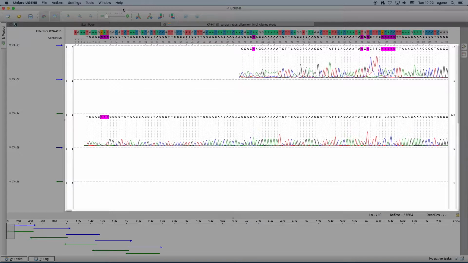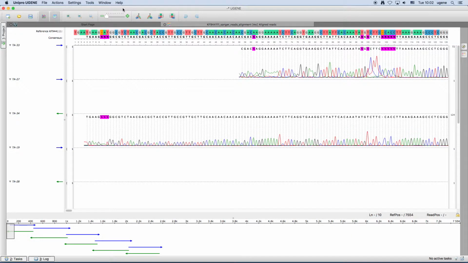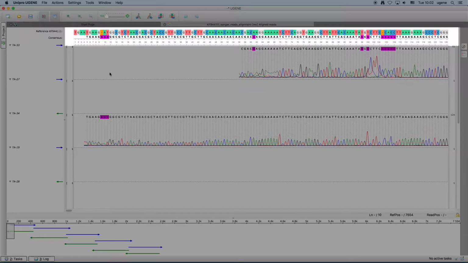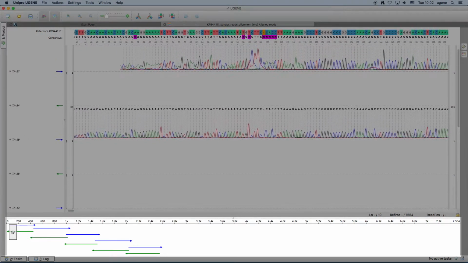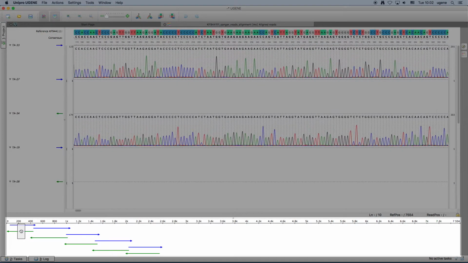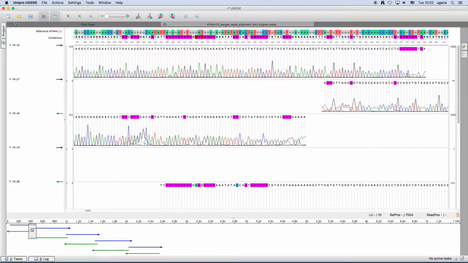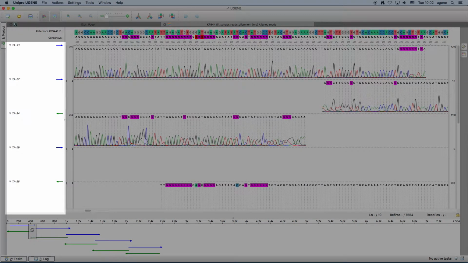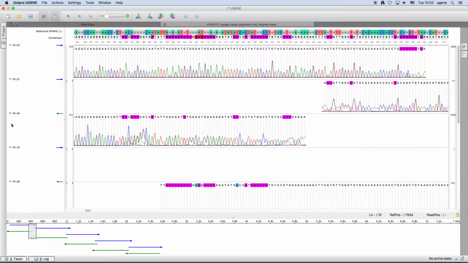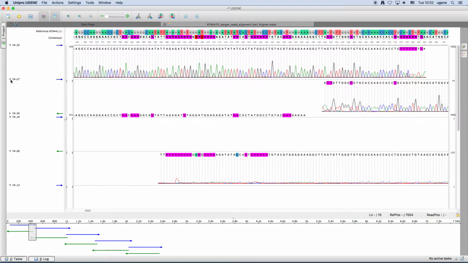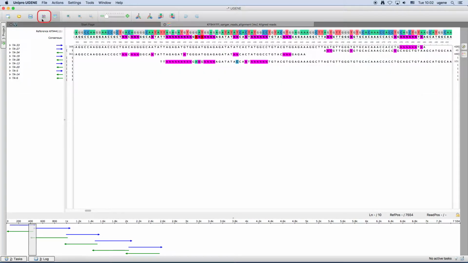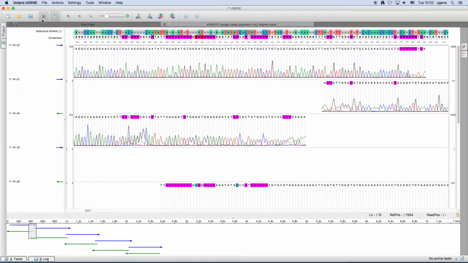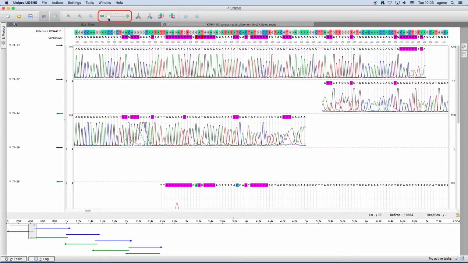Here we see the sequences with the trace chromatograms. The reference and the consensus sequence are shown at the top of the window. To see the overall picture of the reads aligned to the reference, look at the overview at the bottom of the window. You can find a forward or reverse orientation mark of each Sanger read nearby its name. If required, we may hide a chromatogram for a particular read, or hide all chromatograms at once by clicking the Show Hide Chromatograms button on the toolbar. We may also tune the height of the peaks using this slider.